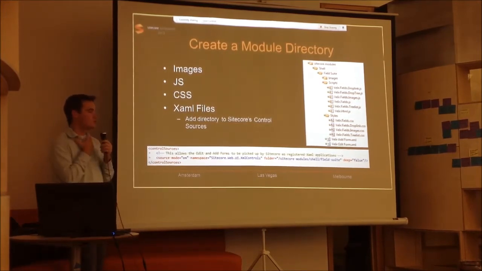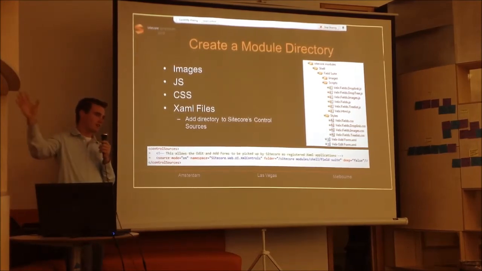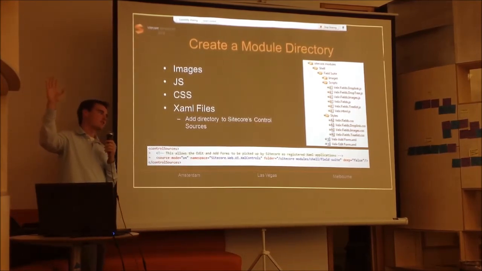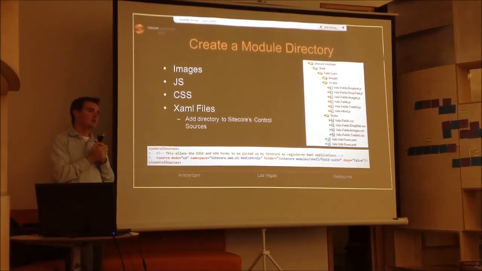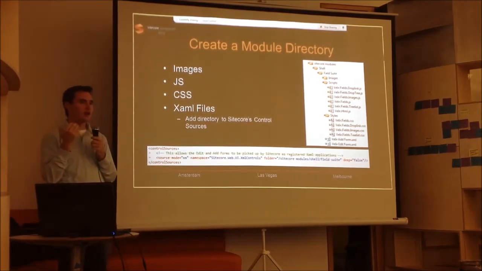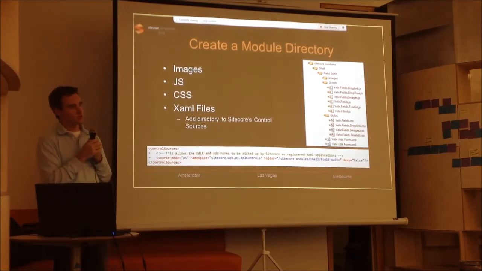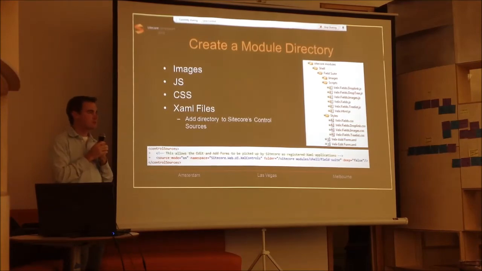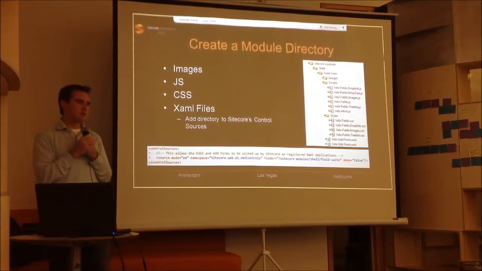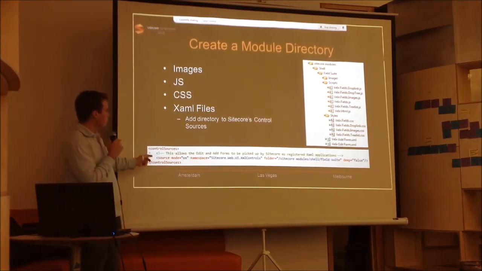Now, for the most part, I usually put my XAML files under the layouts directory. And the reason is because out of the box, Sitecore has the layouts directory as a control source. Now, I didn't know this until some time ago, but that's configurable. And I didn't know why the layouts folder was the place for XAML files. So within your configuration file, in the include directory, you can add your own control source, and Sitecore will pick up on this.